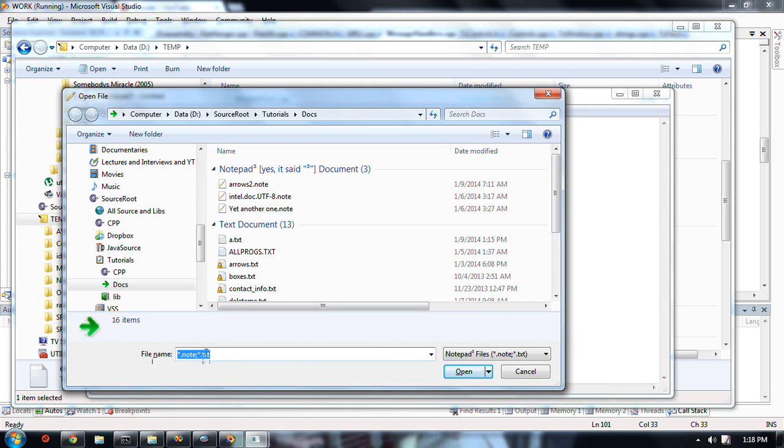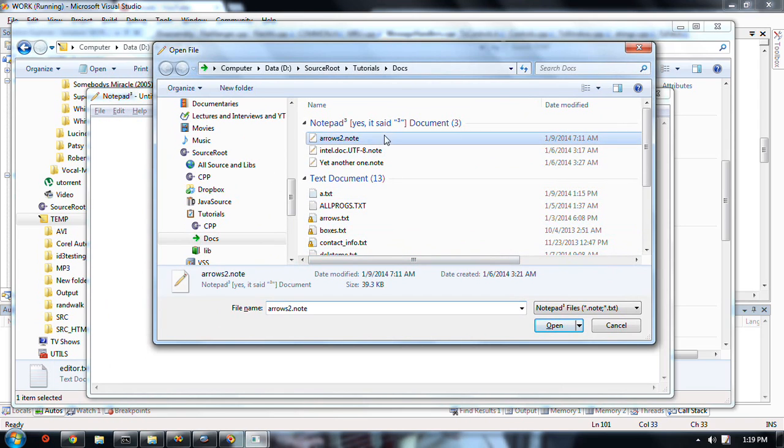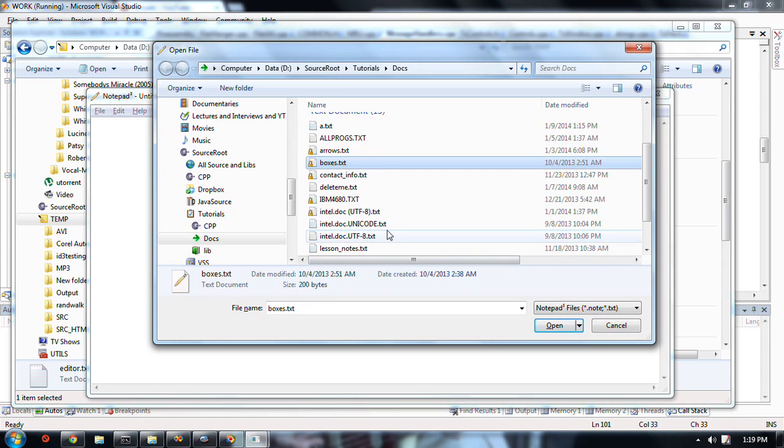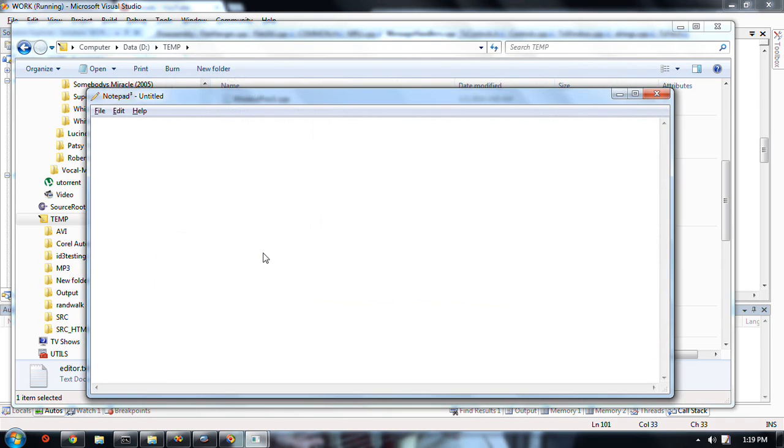It doesn't accept this as valid or anything, but again, it lets me see that I'm only looking at that particular category of files. Note files, yes, that's cubed, Notepad cubed, or measly old text. Okay.